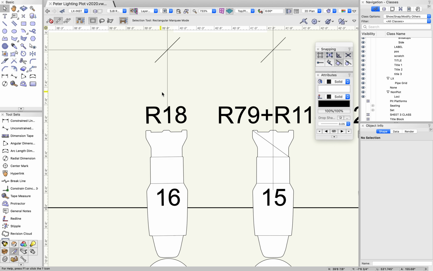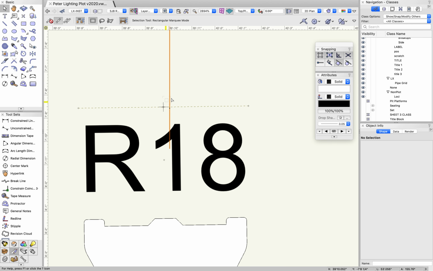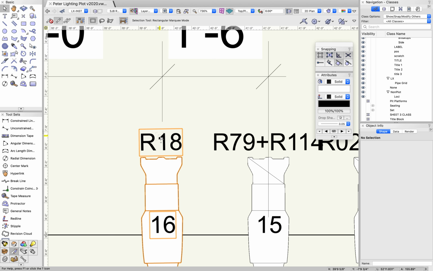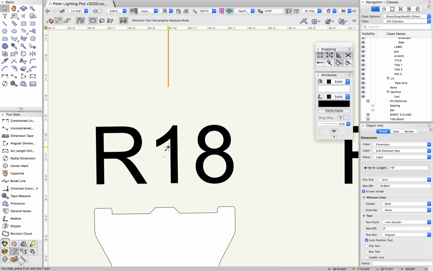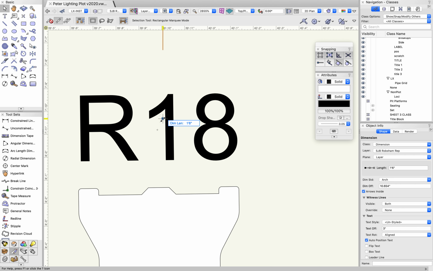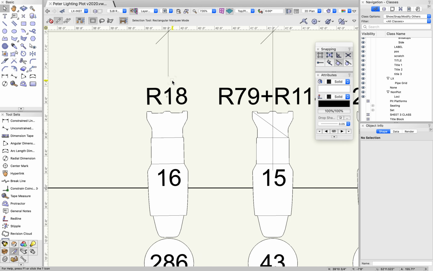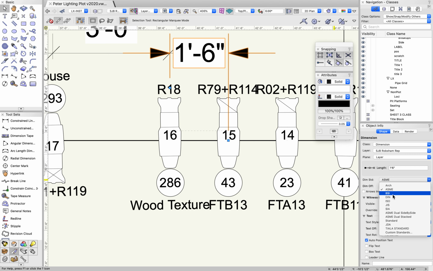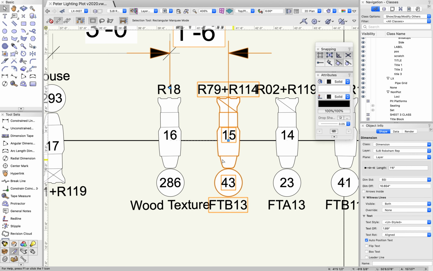Now this one still is a little bit inside of the gel color text here, so I might even decide to take this and move it up to here. And then that way the line is offset from there. You'll also notice though that this blue square where I'm clicking with the mouse is not where the line ends up. There's a space here. This is how you will have customized dimensions. So you can actually, in here, there are different styles that you can use depending on the drawing. And this is in the object info palette.